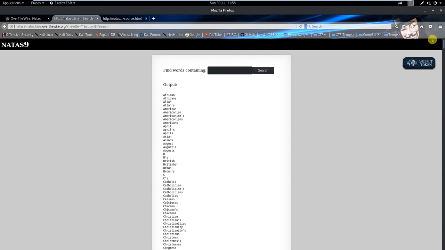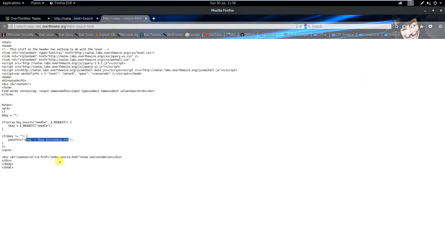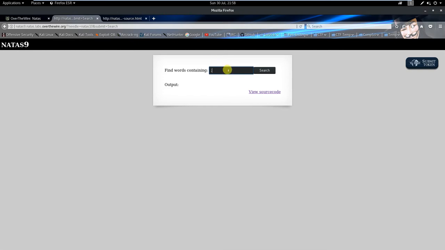The issue there is that there is nothing in the dictionary which looks like the password. We can try and grab Natas 10 and there doesn't seem to be anything interesting there either. However, this is grepping, but if we try and chain the commands along, so if I put in a semicolon there, try ls, let's see what happens. Okay, so it lists the files in that directory, which means we know that it's going to allow us to execute as many statements as we want, separated by the semicolons.